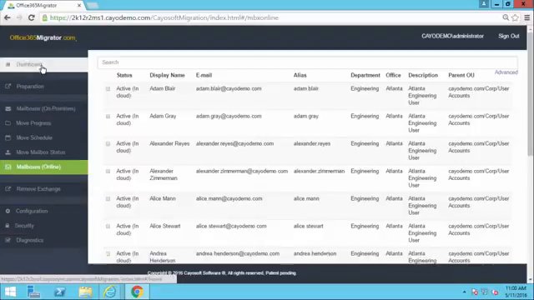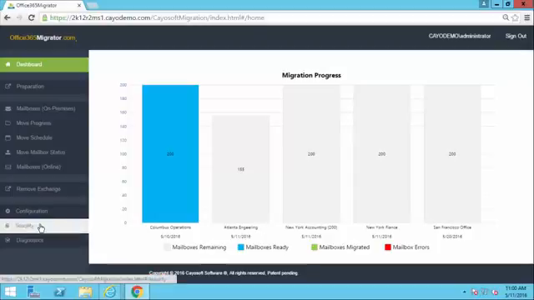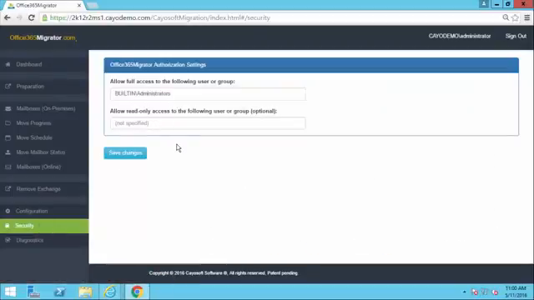And then finally, if I want my management to see the dashboard so that they can view the progress of the migration, I can come down to security and give the migration panel console read-only access to my manager by simply providing a group name here. What you'll see is that by default, full access to the console itself is to the built-in administrators of the system that has installed the product. And then I have the ability to specify a group of read-only. So this could be my domain managers or migration review board or whatever you're going to call it. Just simply provide it, and then provide them the URL of the console, and they'll be able to watch the dashboard to see what the progress is.